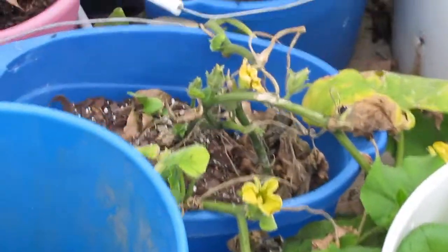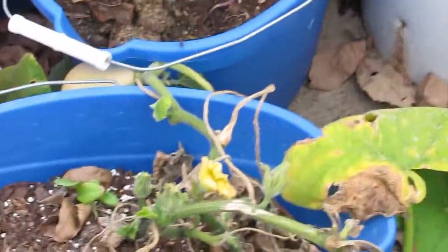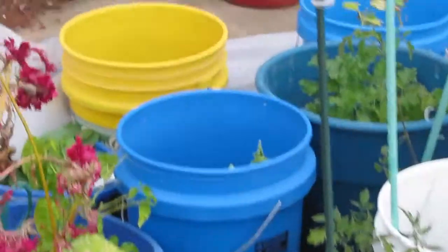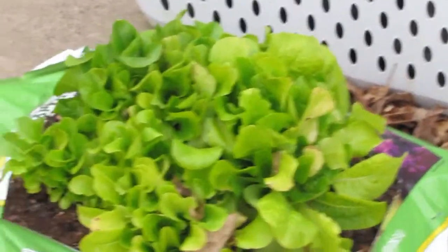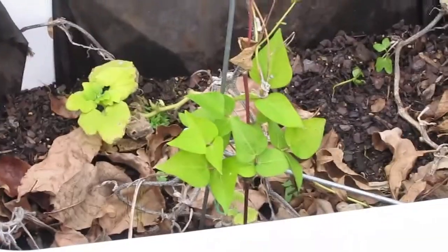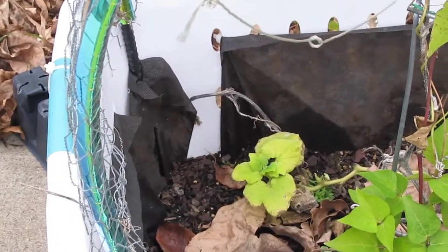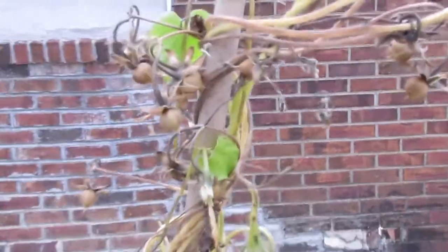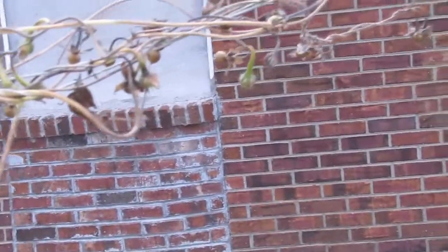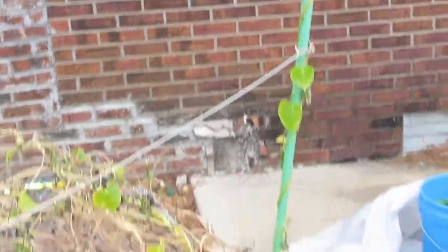The buckets are still doing good. Some of them need to be watered - I was hoping it would rain last night, and it did not. We've eaten a few salads from this lettuce here and it's still growing very good. Those are some scarlet runner beans, and I think there's another volunteer butternut squash coming up there. And this is the morning glory that's dying out - it's produced a ton of seed. Most people don't want to plant morning glory, but this was a kind of special variety, so we're going to keep up with that.